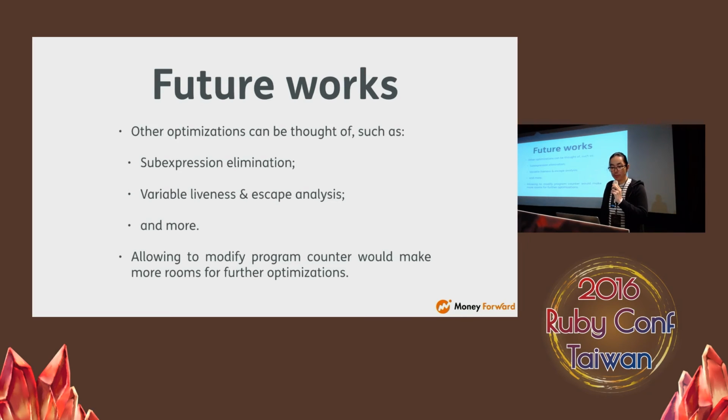Let me tell you about the future optimization briefly. Sub-expression elimination is possible because that should reduce the size of the sequence, not grow it. So it works with our strategy. Stricter library analysis and escape analysis should make things faster also. If you choose to allow modification of VM states, such as program counters and exception tables, these also make room for other optimizations.